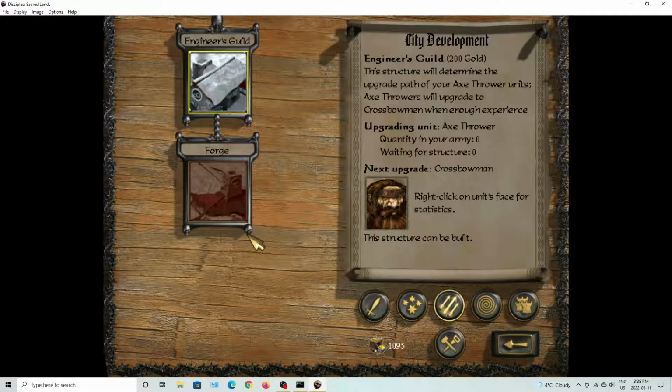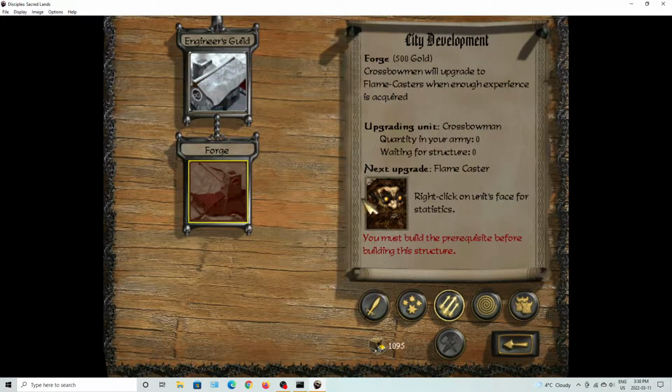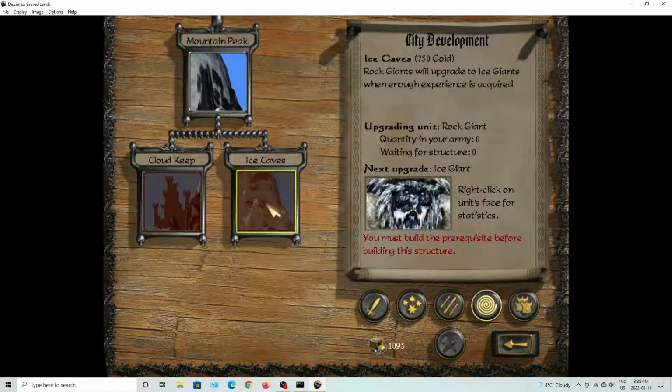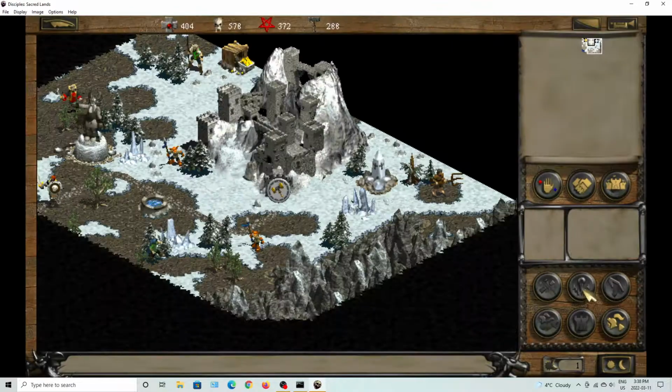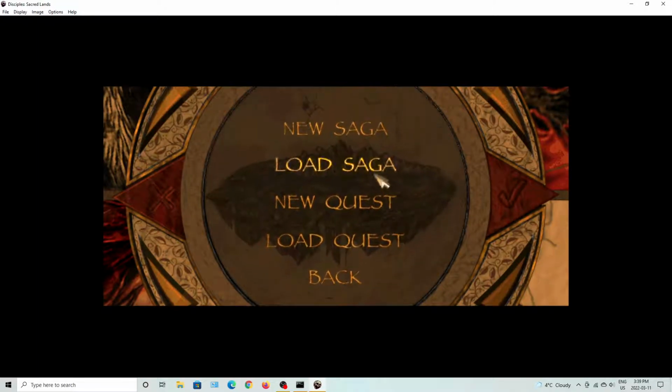Note for the dwarves, they have access to not 1 tier of upgrades for the guys, but also 2. So on top of having this crossman, which has very hefty HP and damage output, they also have access to flamecast over here. And of course their support units right here. They have the Tempest Giant and the Ice Giant over here. And then we'll just quickly jump into the Legions of the Damned and see going forward here.